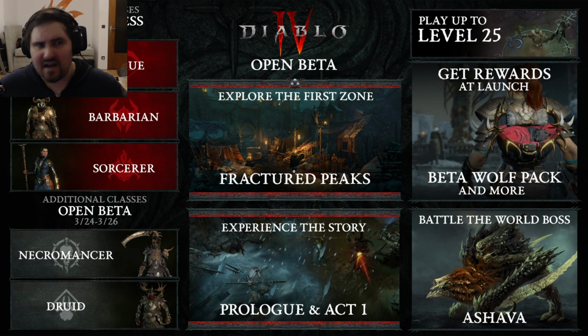So first things first, what does early access in the open beta mean? Well, it basically means it's not an open beta, it's a closed beta, and it means you need a key for that. Where do you get a key? Well, you can pre-order the game, of course, and pay money and then get a key and instant access to the early access open beta phase.